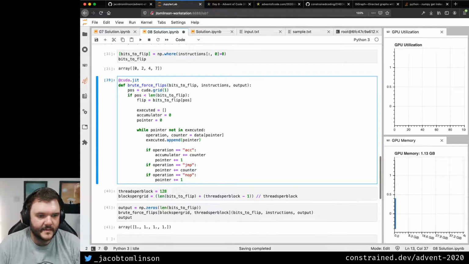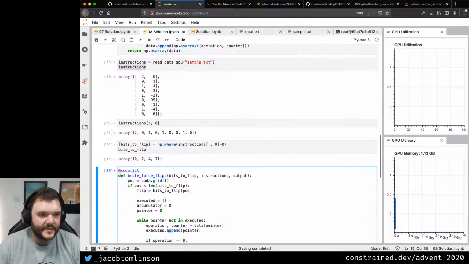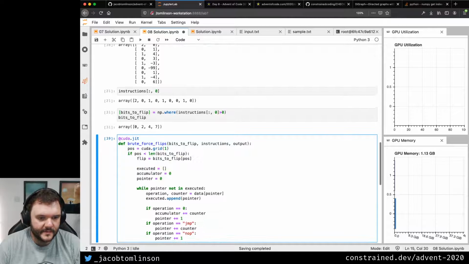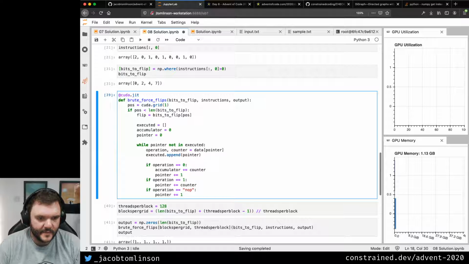Okay, so ACC is now 0 and JMP is now 1 and NOP is now 2. So this is going to step through, but we still need to flip our operation equals data pointer.